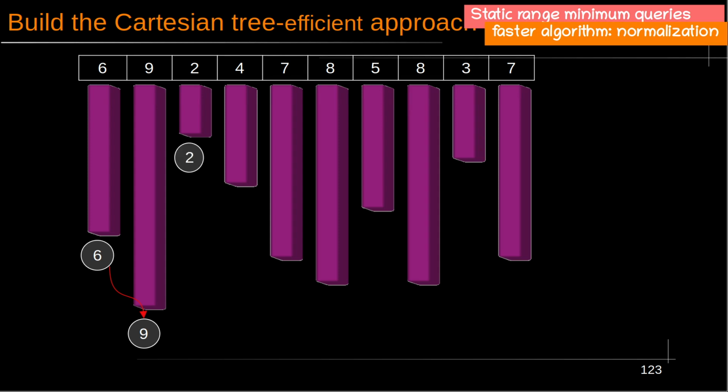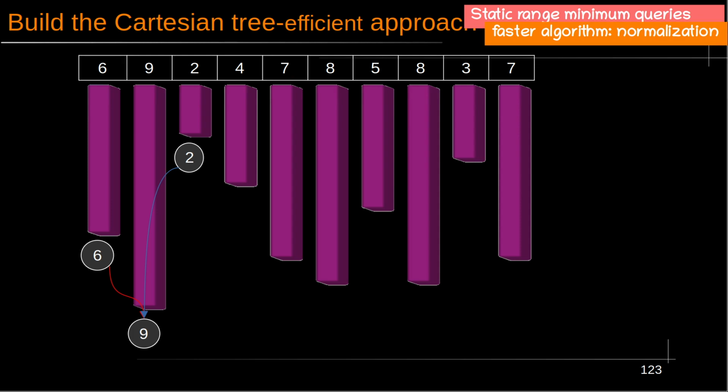We go to 2. What will happen now? We will construct the left subtree of 2. We check if 9 is greater than 2. The answer is yes. So 9 could be in the left subtree of 2. Could be the parent of the left subtree of 2.